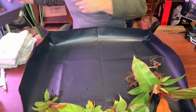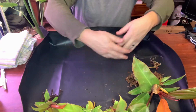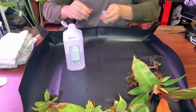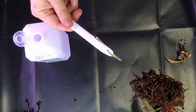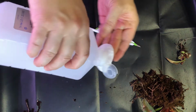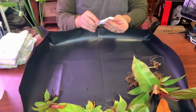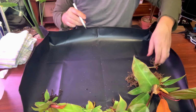All right, so that's step one. I've taken all the dirt out, and the next thing I'm going to do is just start splitting it. Just go right on in. I do have a little craft knife right here, the one I typically use on some of my other plants. What I always like to do is put some alcohol on it, clean it first. I'll probably clean it multiple times. We'll see how it goes.